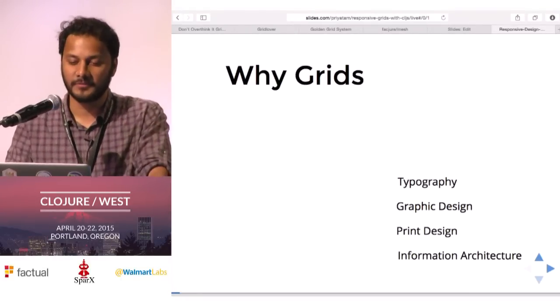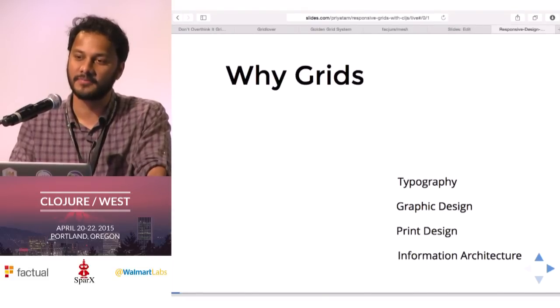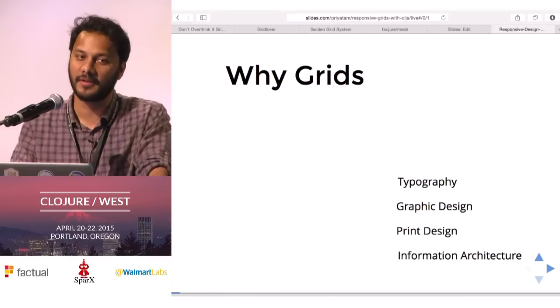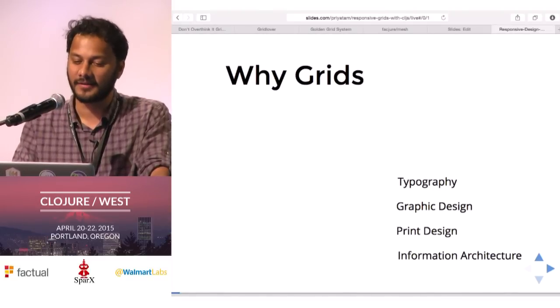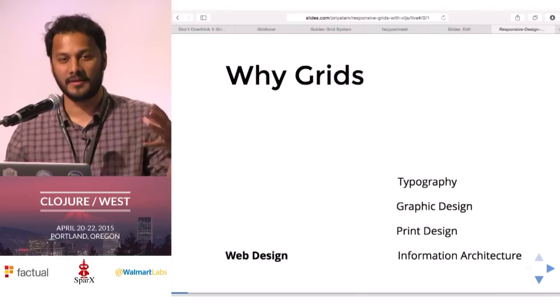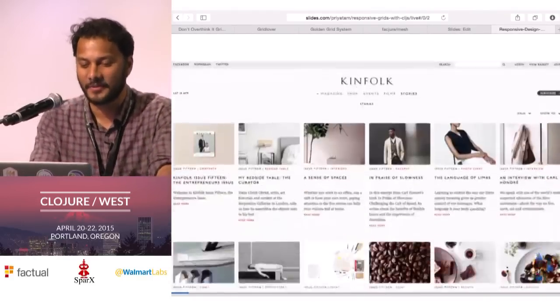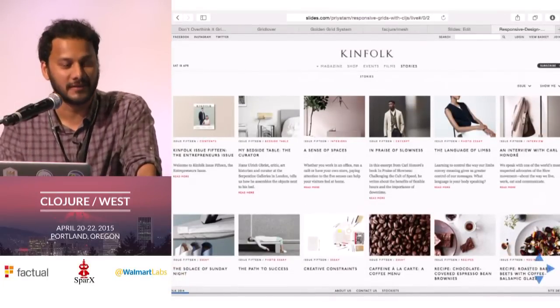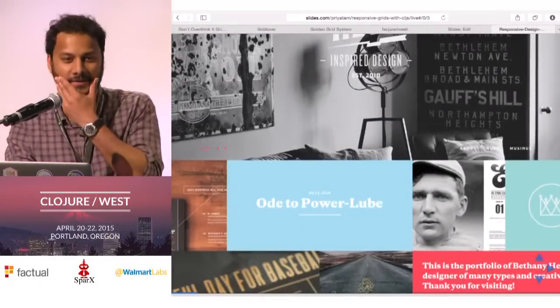So my learning was basically coming from print design, as in speaking to indie publishers and small press about why they're different than web design. And grids was an architectural pattern that they had. And I kind of went into a rabbit hole for about 6 months, went to a couple of conferences, spoke to typographers, spoke to graphic designers. And I saw that the stuff that they build is just way better, way better. And I asked myself, why can't I do this in CSS?